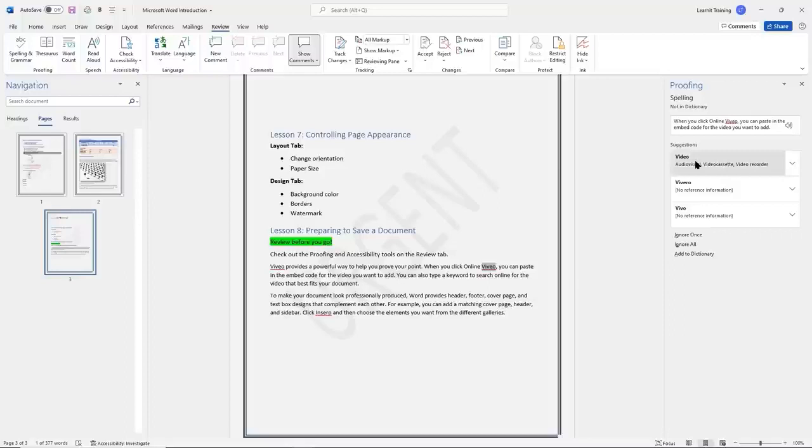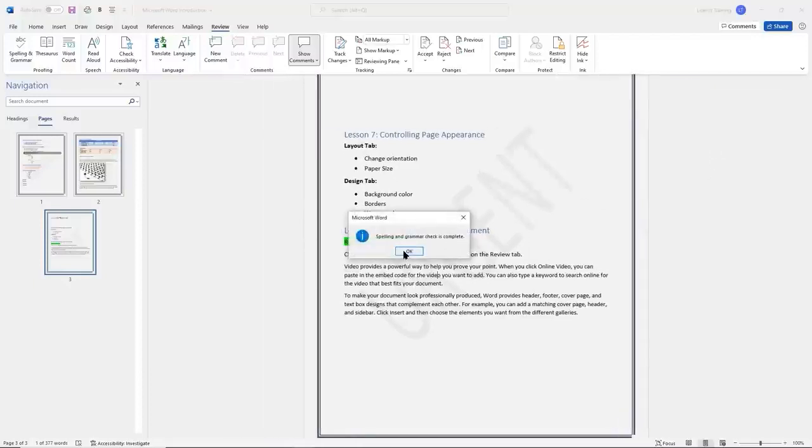So I can always go ahead and apply that. And insert. It's another one here. Go ahead and grab that one. And if it finds multiple instances, we can either say ignore all or ignore once. We can also change them all at the same time. Change all. We can also have it read aloud, because sometimes we just need to hear a word again. There are a few words that make us stumble a little bit, but I don't think video is one of them.